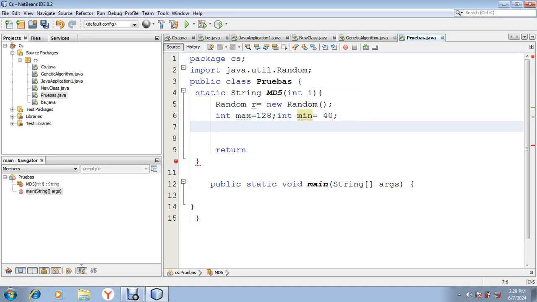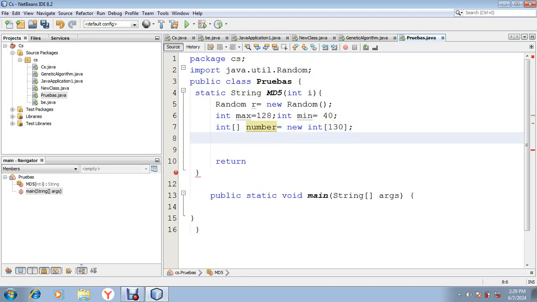And then let's create your integer number of arrays of a chain of integers, and then your chain of characters that possess 130 elements.